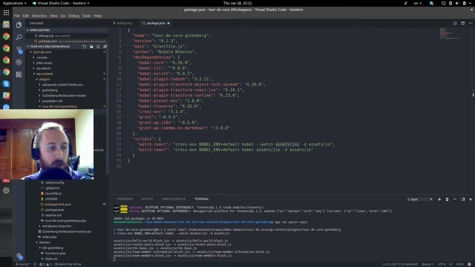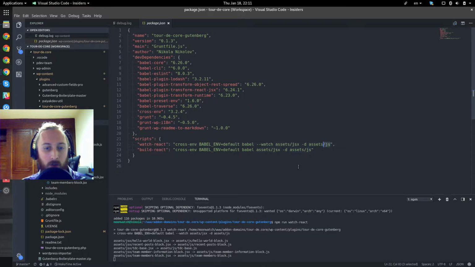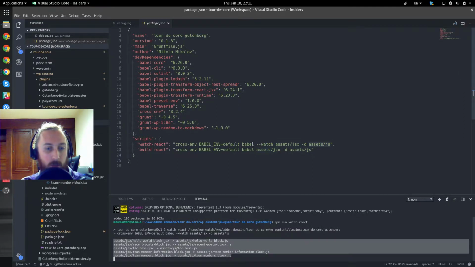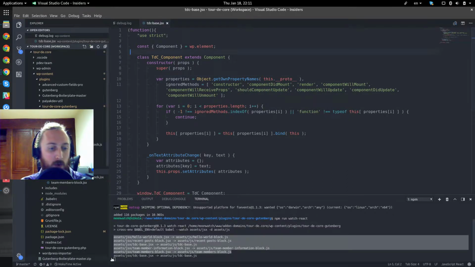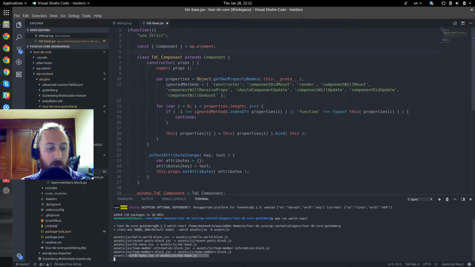When any of these files changes or when a new file is added, it's going to compile automatically and create a file with the same name with just a different extension, .js, in our directory. So we say watch for changes in here and compile to here. You can see that initially when you start running Babel with watch, it will do a run and compile all of your files, and then as you make changes, in this case I'm just going to hit save. I guess that's not really going to work, but I'm going to make a little change, hit save, and as you can see, it automatically compiled my file to plain JavaScript.